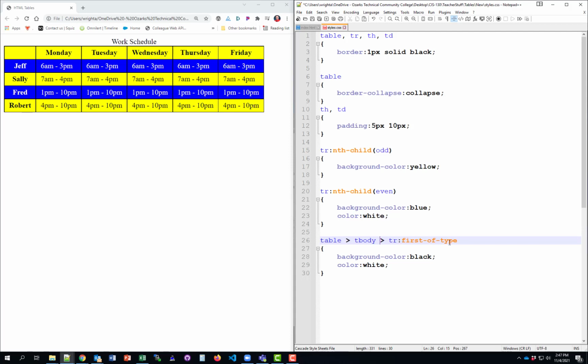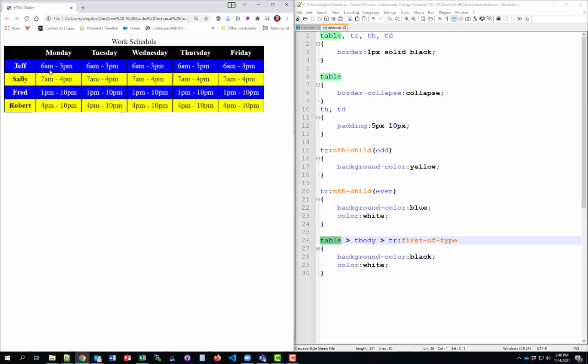So it's looking for the first TR tag inside of the tbody element inside of the table element and styling that. So now I do have this black with white, and that's really not that great. So I'm going to go ahead and change that to gray. And then we have this gray background. That definitely works a lot better.